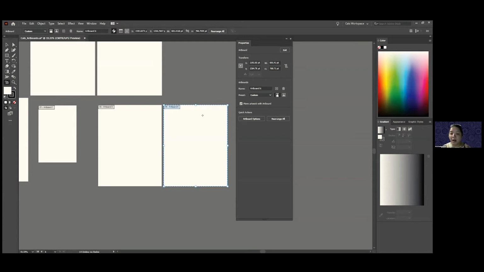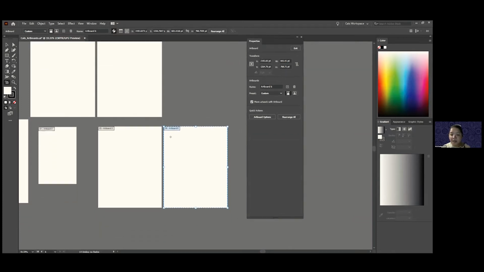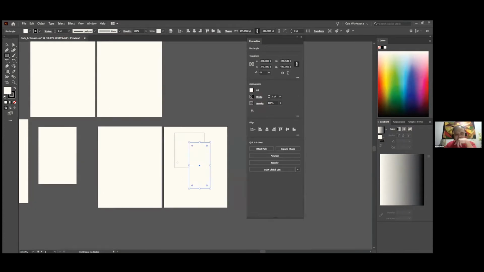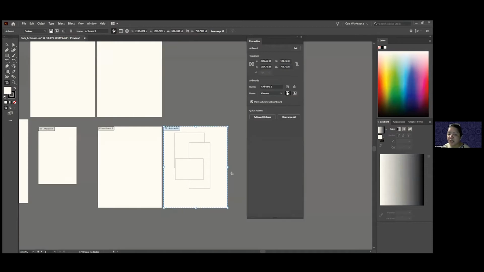All right. Another way of adding an artboard is if, let's say, this artboard 6, you want to duplicate. How do we duplicate? Let's say you already have elements here, may mga basic shapes tayo, and you want to duplicate this, including the artboard. How do we do that? That was demonstrated in the video. And so, who's that? Tofi? Yes. Tofi, go.